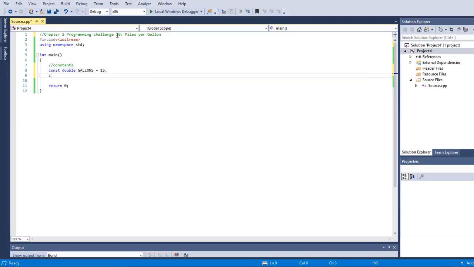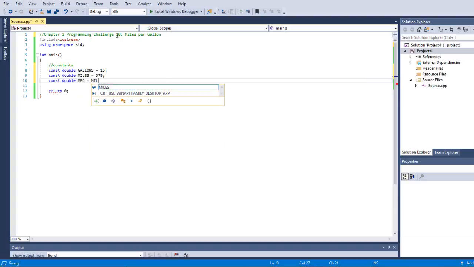Next one is constant double miles equals 375. And then finally I have constant double MPG, which is equal to miles divided by gallons. So I'll put the formula right there at the beginning. I don't have to worry about it anymore.